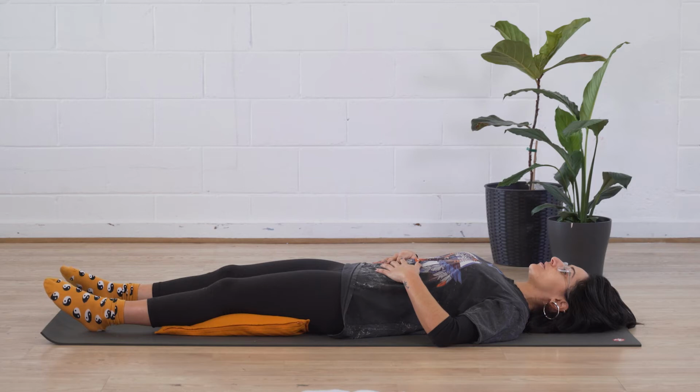Steady, slow inhalations and exhalations. So Viloma breath work is great to do seated or before a guided meditation or even before exercise or study for focus. If you feel like you need to move or get a bit more comfortable, now's the time to do that.